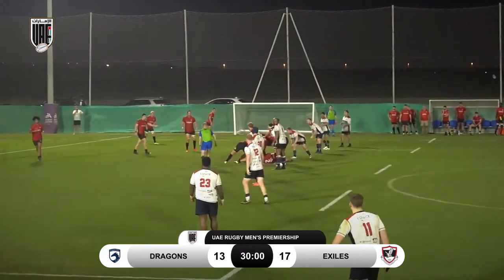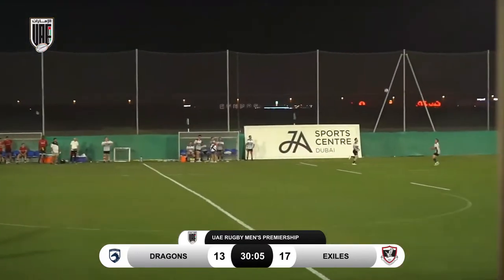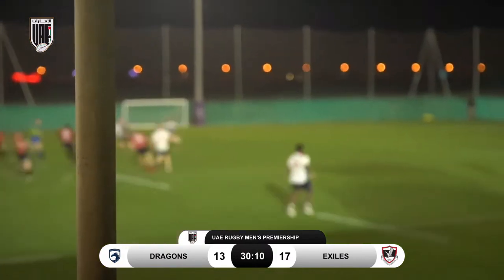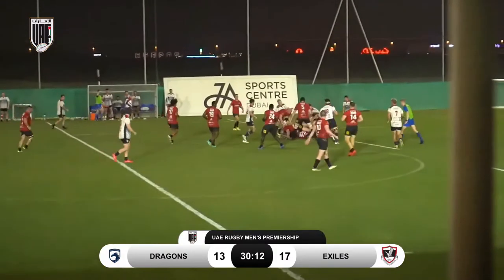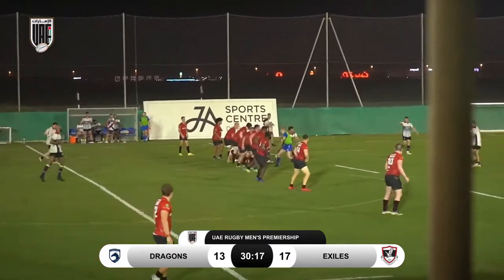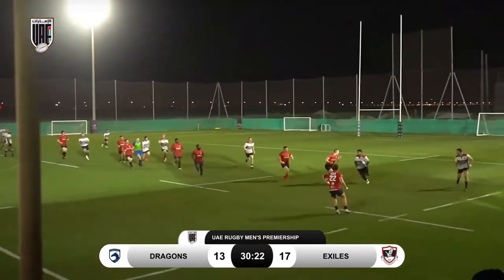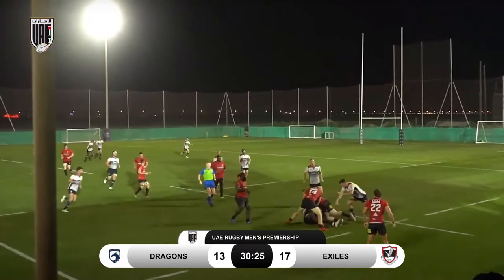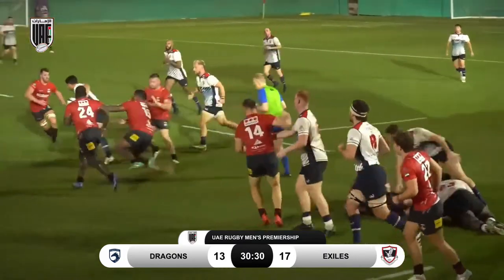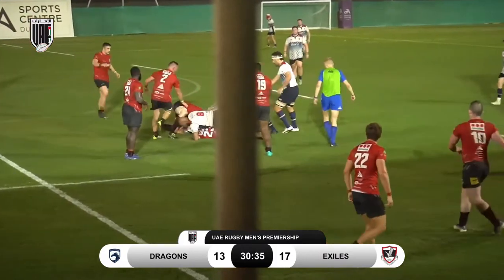Exiles now trying to work their way back up the field. Now looking for a buffer. Great pressure here from the Dragons. Looking for space, looking for opportunity now. Driving themselves back down the field. They need to build some phases from here. They want to hold on to the ball. Get up tight, get up tight. Nice little look to the outside, but well covered as well. Great defense, and taking it to the line. Nearly find himself getting through there.